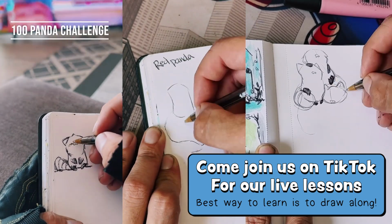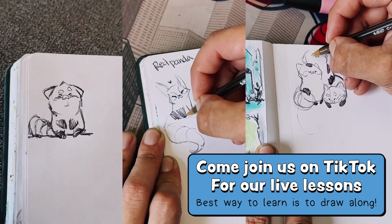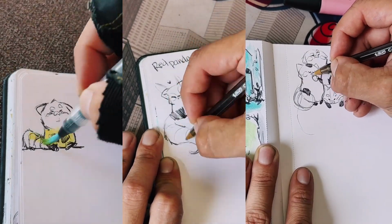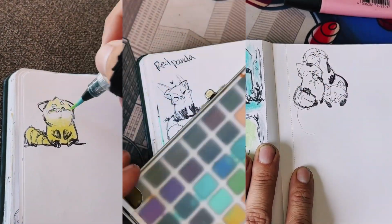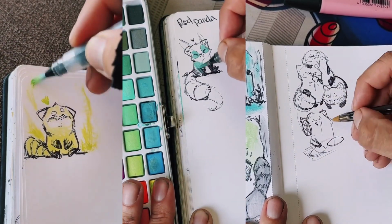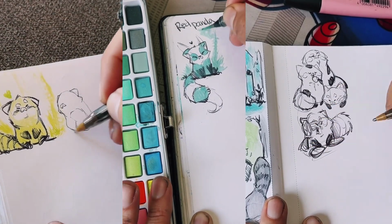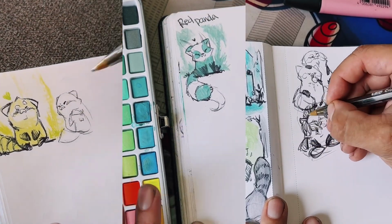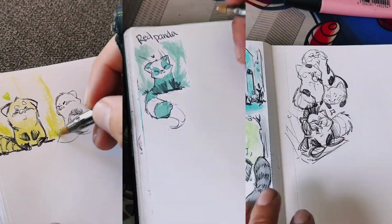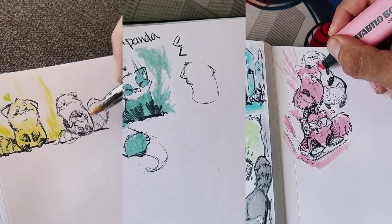Now, there was a little challenge that I wanted to do for myself. And that challenge was to learn how to draw red pandas really cute. The reason being, I have a nice little original character that you will be seeing right in the middle of the screen right there that I call Archie. Archie is a combination of a red panda and raccoon, but I wanted to do the cuteness that came along with the red panda and actually apply that to my actual character design.